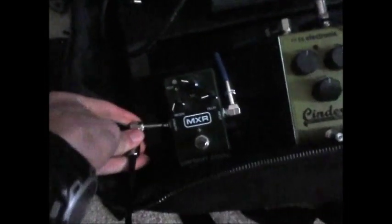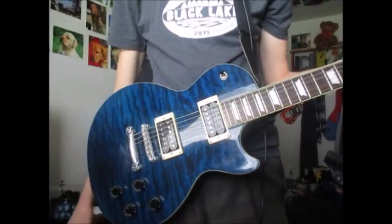Okay, so we will plug in one cord into the end of that pedal thing, and then we will plug this other cord thing into the amp thing. Then we will plug this other cord into the other pedal end, into the other end of the pedalboard. And then now we just need to find a guitar to plug the other pedal thing in. I mean cable thing. All right, let's have some fun.